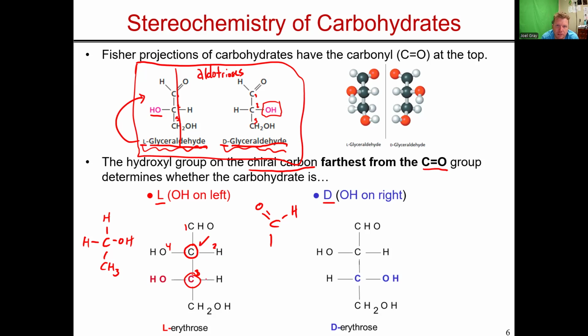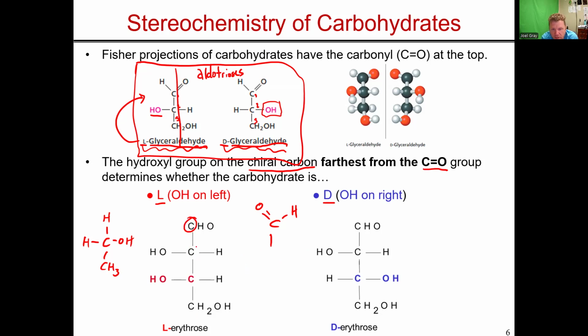This carbon right here does the same. It is a chiral carbon. This carbon right here, well, 2 of the groups that this goes to are hydrogens. So this is not a chiral carbon. So when you look at an aldotetrose, this is a molecule that has 2 chiral carbons. Now, to identify if our sugar is an L or a D sugar, we need to identify the chiral carbon that is farthest from our carbonyl carbon.